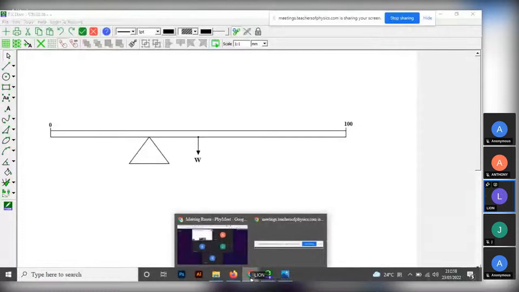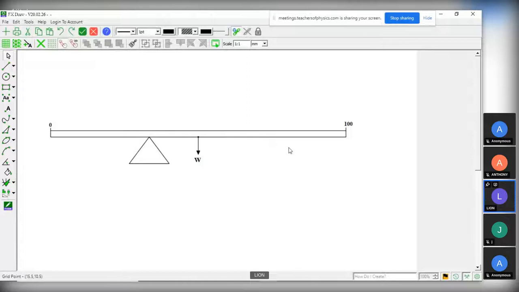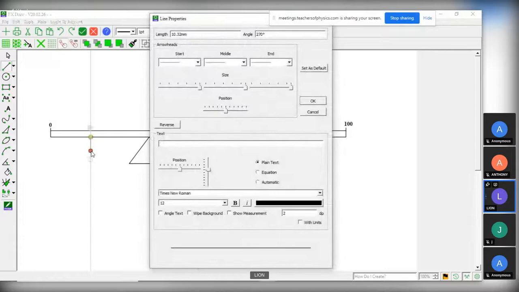Then we can decide to have forces now acting either clockwise or anti-clockwise. So for my left hand side, I'm going to have anti-clockwise forces, and I'll put just one at my desired position. I'm going to click on the line tool, place the cursor along the uniform rod, that's the meter rule, and draw downwards like this. And you see the goodness with this software, it will notify you that the line you are drawing is indeed parallel to another line adjacent to it. In this case, it is our line acting downwards as W. So you can see it has put two lines showing that they are indeed parallel. So when I release it, we have two parallel lines there. So I right click and place the head as that arrow and drag the center, and this will be my force.